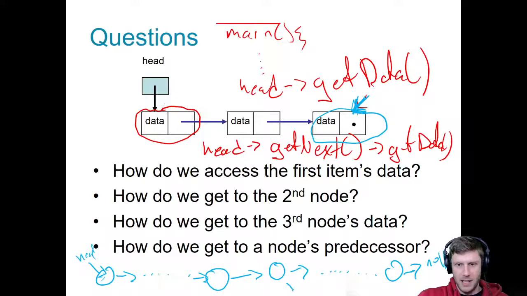And I happen to have a pointer to this memory address. Who cares how I got there? I would have got there probably by accessing the head and calling get next a bunch of times, and now I have a pointer here. But I'm currently here. How do I get that one?